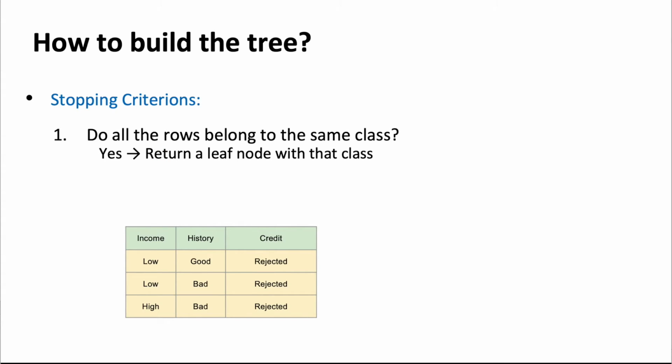Now we just need to know what are the stopping criterions. And they are mainly two. The first stopping criterion is when we reach the point where all the rows have the same class. So for example, here we can see that in this particular table, assuming that we've been dividing it after several steps of the tree construction, we end up in a table where all the rows have the same values in the variable. In that case, we stop the construction and we just set a leaf node with the value of that class. For example, in this case will be a leaf node with a rejected value.